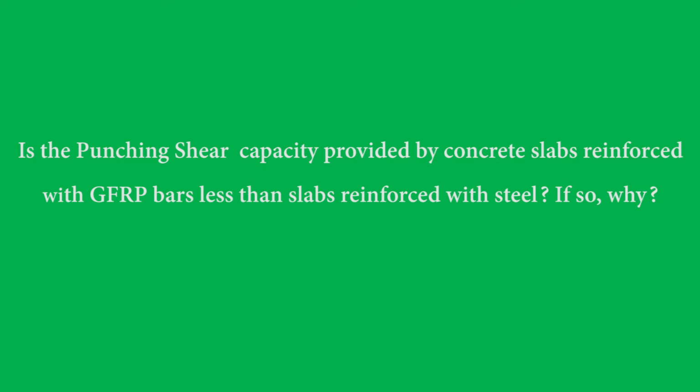And the reason behind this is it's considering the axial stiffness of the reinforcement. And as you know, the shear capacity, the strength, is provided by two elements in the concrete. The first is the shear provided by the intact concrete. And the second is provided by friction between aggregates.